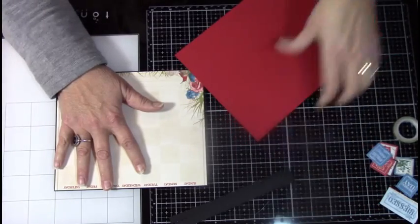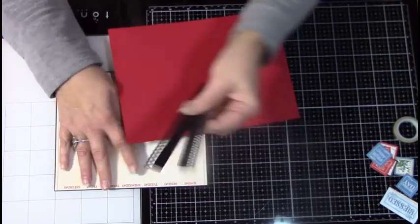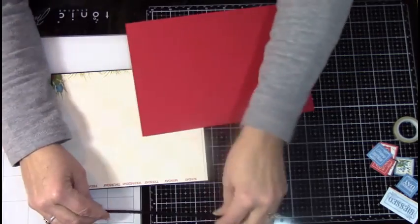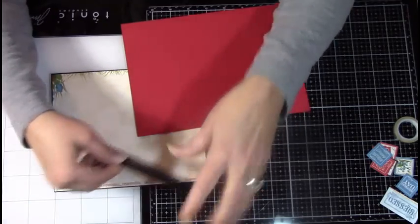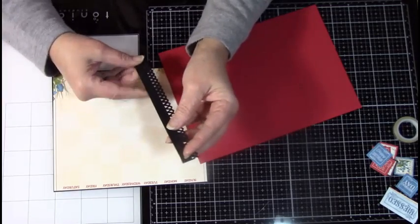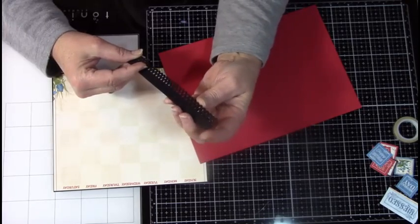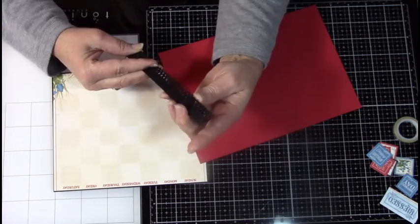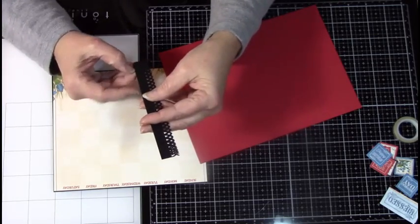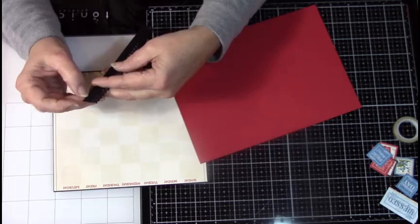Okay, so this fits just fine. Now, what I want to do is I really do need these to be exactly the same. Okay, so I am going to line these up by this end, and I'm going to make myself a little mark on both sides, because I do want this one to be the same size, because I'm going to put this on the top, not underneath.